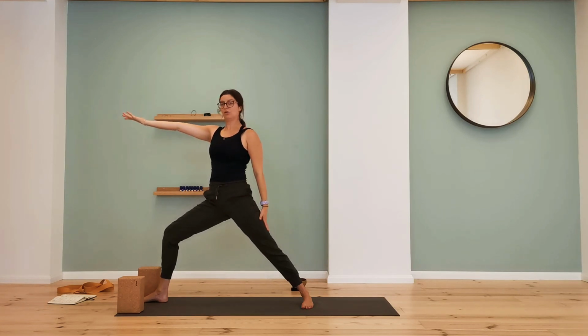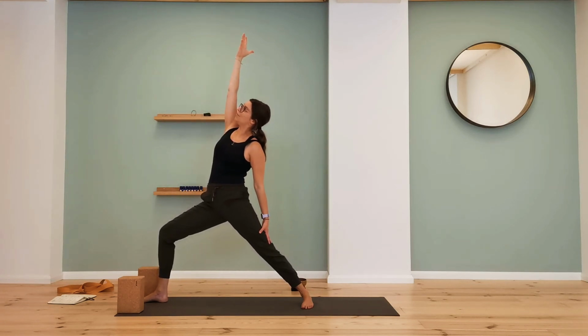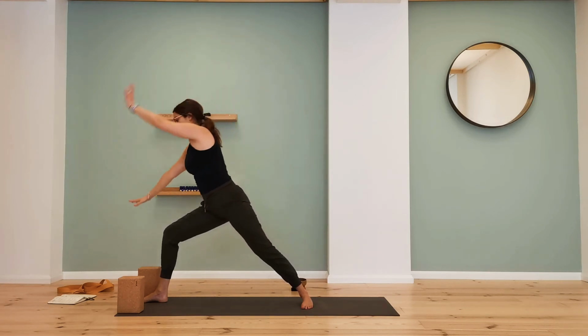Right palm of the hand turns up to the sky. And reach the right arm up to the sky, so stretching that right side, keeping the right knee bent. Inhale here, reach the fingertips up to the sky. And exhale, swivel both arms all the way back down.